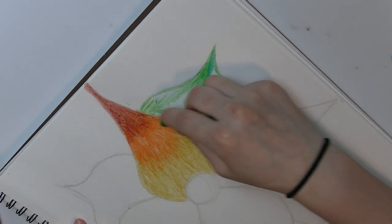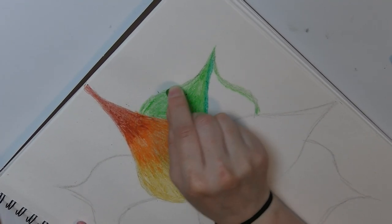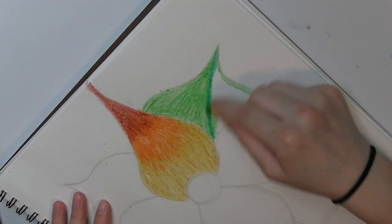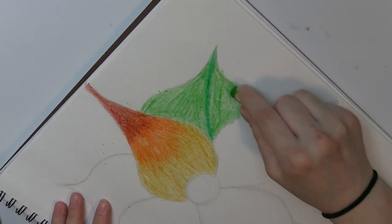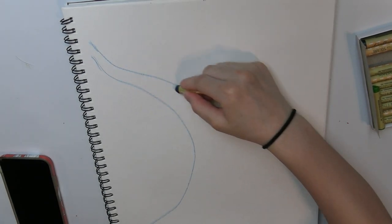For example, this green was the only dark green that was in the pack, and it kind of had a blue undertone to it, so there wasn't a solid dark green color in there that I could use, which I thought was weird. And you guys know me, my creative mind is always thinking.